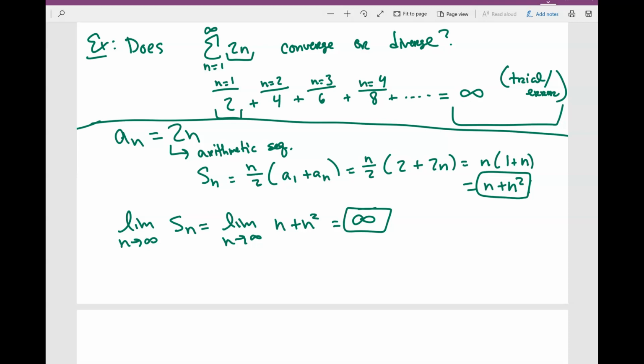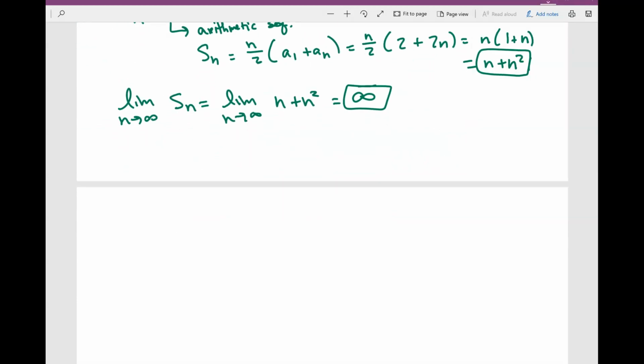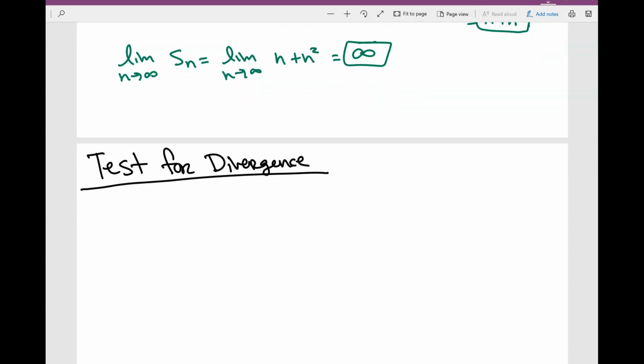So what can we do, especially if we forgot all of these formulas, or maybe plugging it in is not obvious, because sometimes when you look at the summation, it might not be very obvious whether it is going to converge or diverge? What you want to do instead is come up with a couple of tests that are going to help you figure out whether this converges or diverges. The first test that you're going to learn here is what we call the test for divergence.